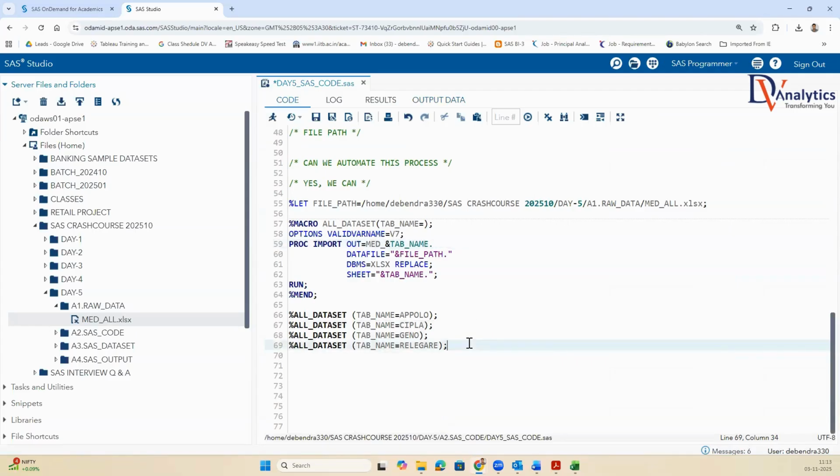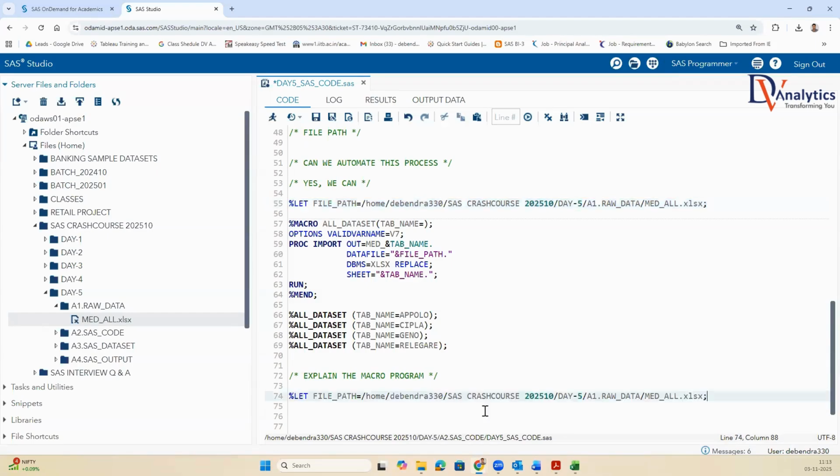What is this macro program doing? If I want to explain this macro program, first of all, this program defines a macro variable called file path.